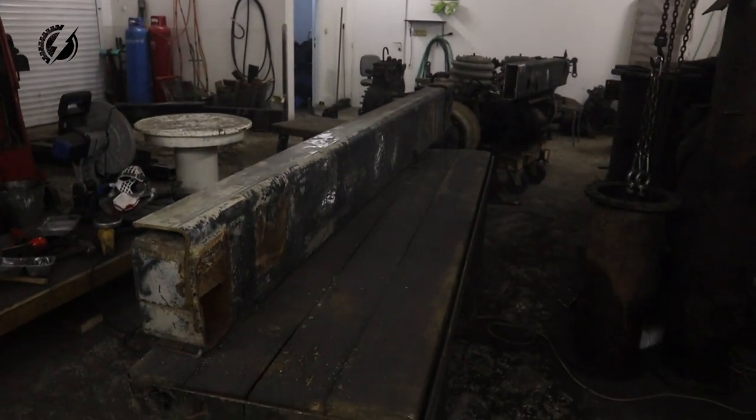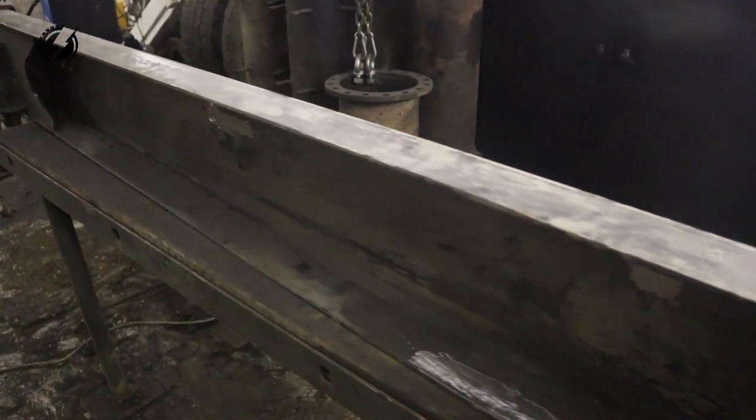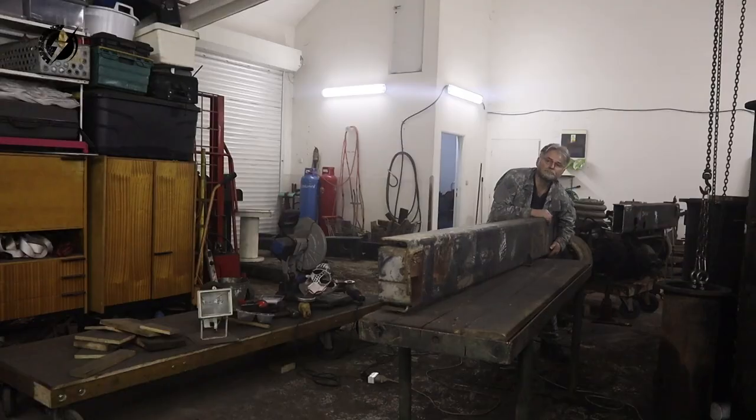Guys, take a look. I have another rail completely clear of any metal pieces after 2.5 hours of cutting and grinding. Like brand new. Can't wait to put it here. And this one too, let's go.